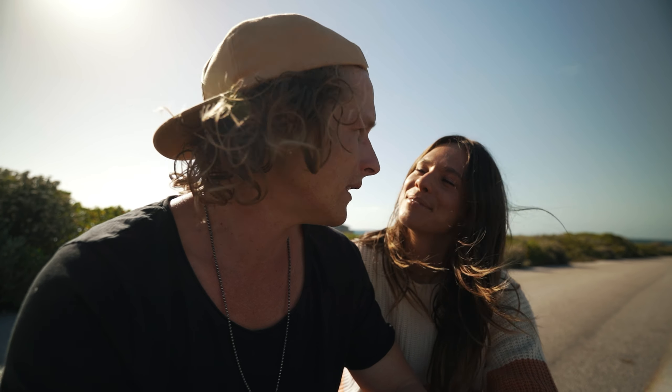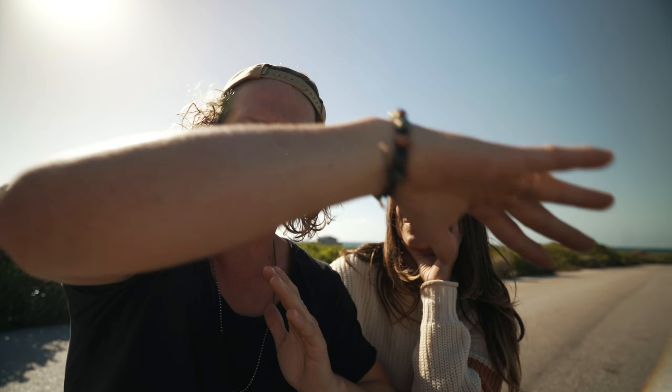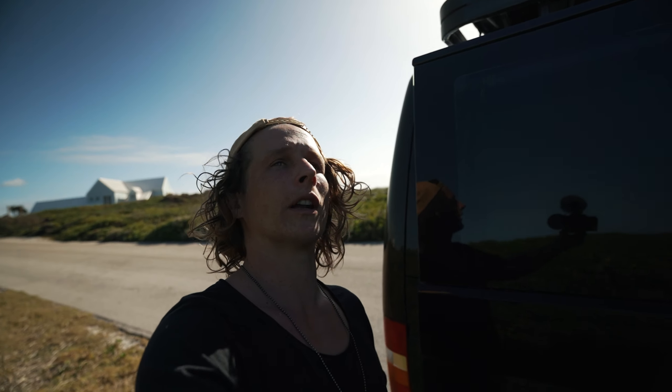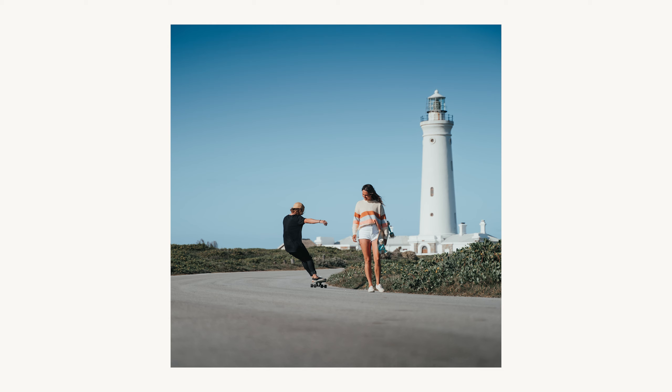Sad to say this is the last day of our little mini road trip series. We do have a couple of really cool spots to hit as we start making our way back home. This crazy bridge runs over a beach — it's an old train bridge that isn't used anymore, and I think it's a perfect spot to get some awesome photos of us and the landscape. We've been hanging out in this little surf town for the last couple of days, surfing and just having a good time, putting the cameras away for a while. It's always good to just enjoy it and not have to film everything, but now I'm excited to have the cameras back out making one last video for this little road trip.